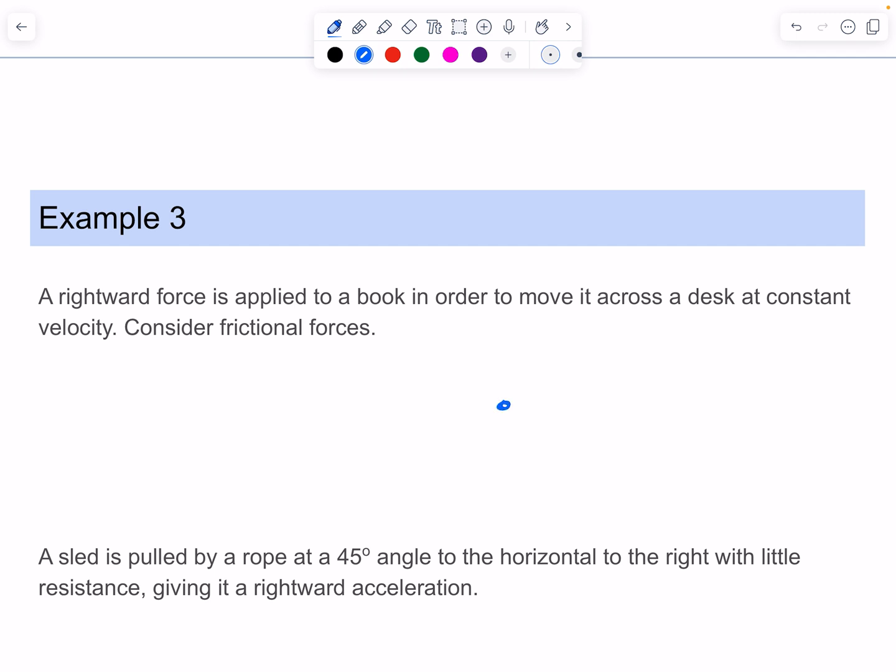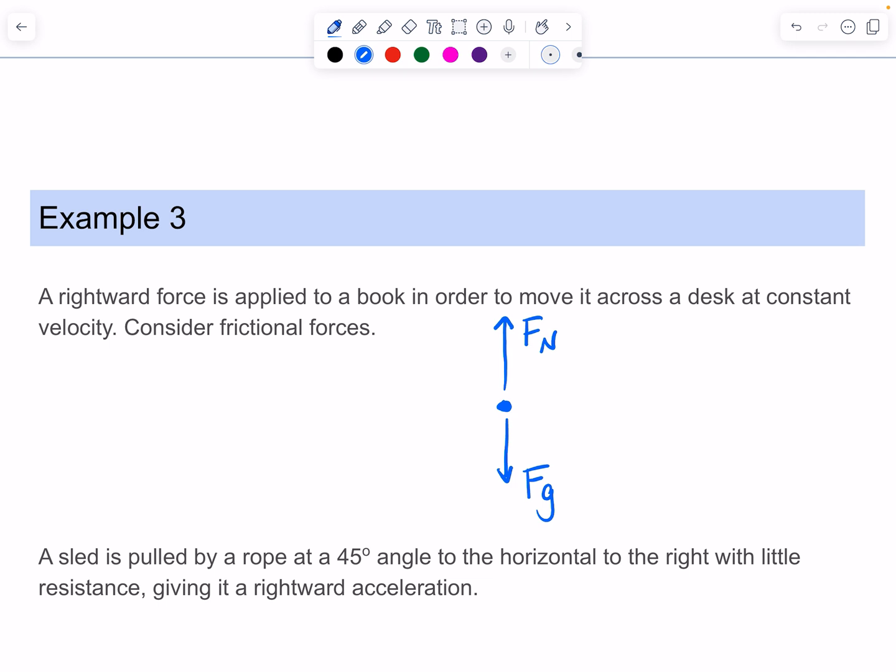Consider frictional forces. Well, if I look back at all the forces that I know I'll need to use this year, force of gravity is always present and it's always directed straight down. If the object is resting on a flat surface, it's going to have a normal force or support force directed perpendicular to it. Because it's not accelerating up or down, I know that these arrows have to be the same length. Now let's look in the horizontal.